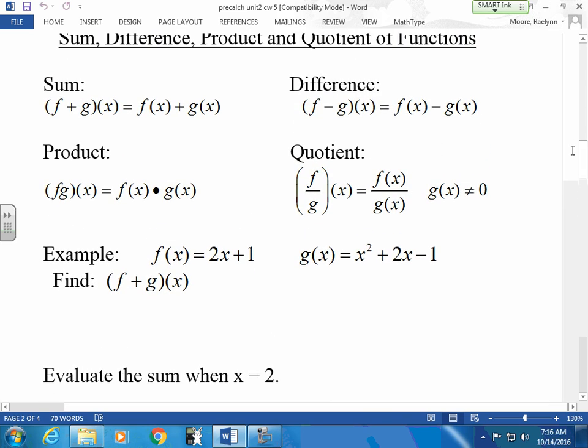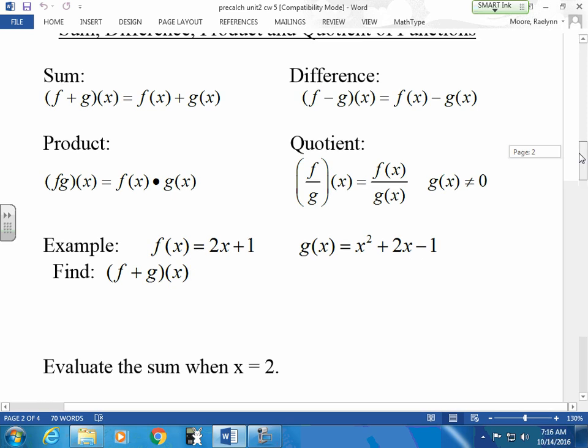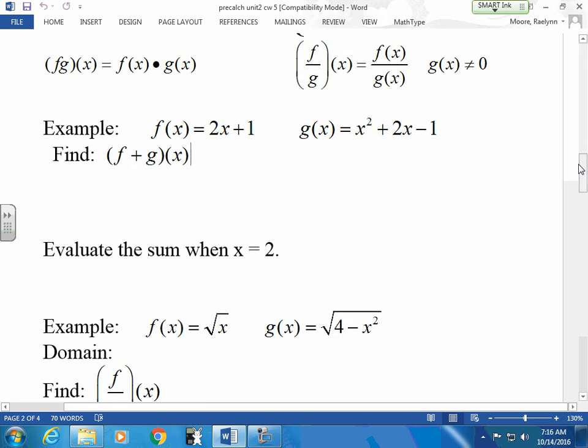Take one function, add it to the next. Take this piece, add it to this piece. That's all it is. And we come up with a new equation. That's all we do. Our main goal is to make sure that your domains are good. So first thing we walk through is we find any domain restrictions. Does this have any restriction in this domain for this function? What would that give me when I graph that? A line. Does this guy have any restrictions? So our domain is all real numbers.